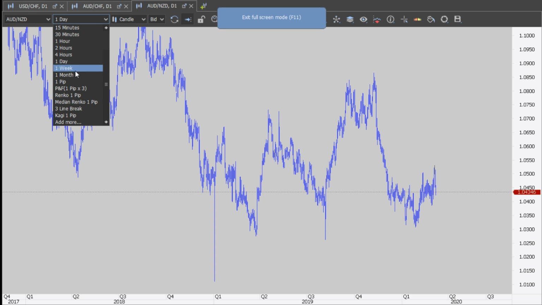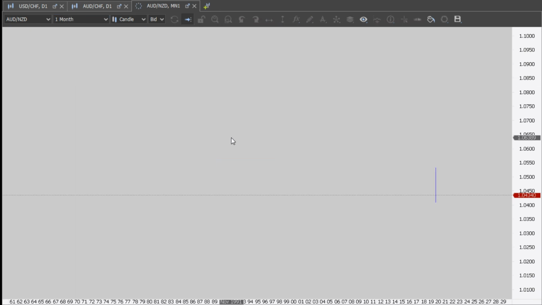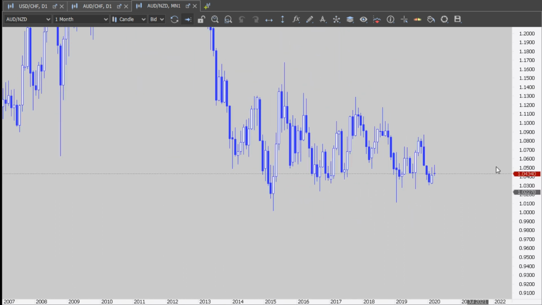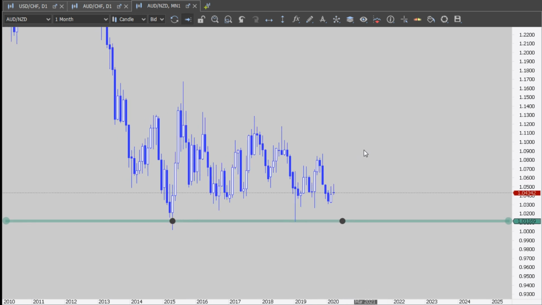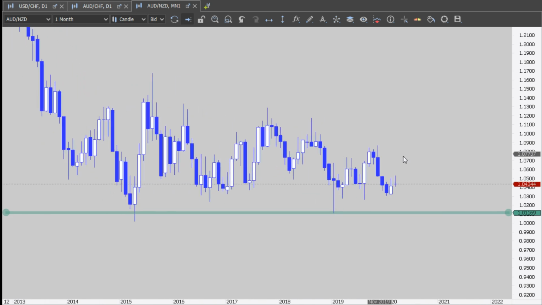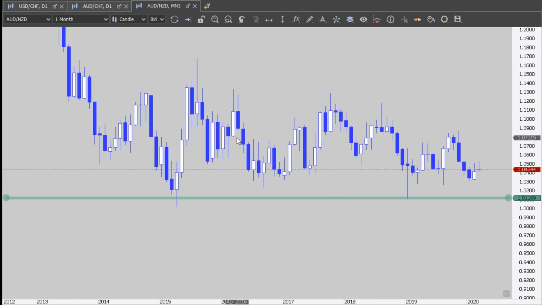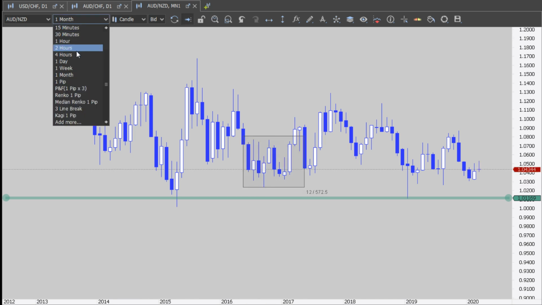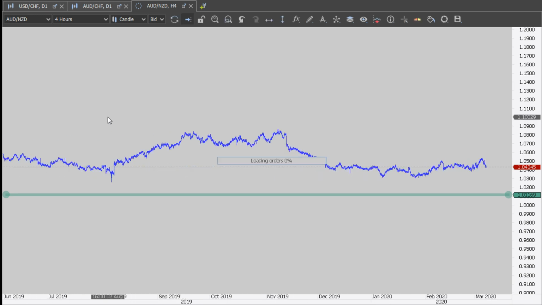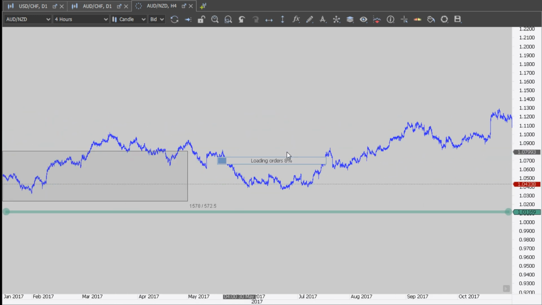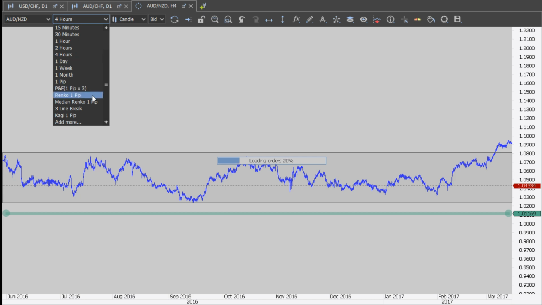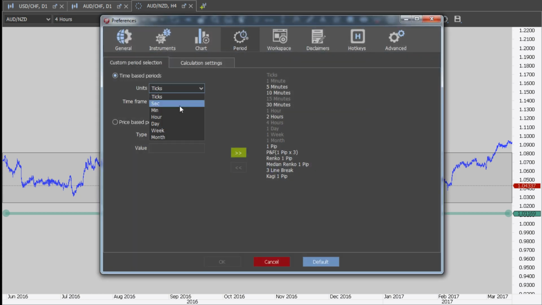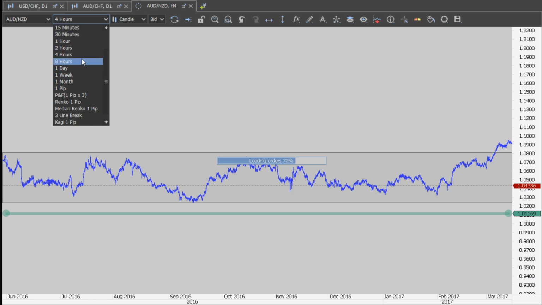Now let's look at AUD NZD on the monthly chart. Okay, so where is the hedge? The hedge is down in here, because this is a position trade, everybody. But what do we do? Let's take this piece of information here, okay, and let's go on the 4-hour chart. I'm not sure if I'm going to find it, so okay, there you go. 4-hour chart, everybody, and I'm going to go on the 8-hour chart. 8-hour chart, there you go. Let's move on the 8-hour chart.